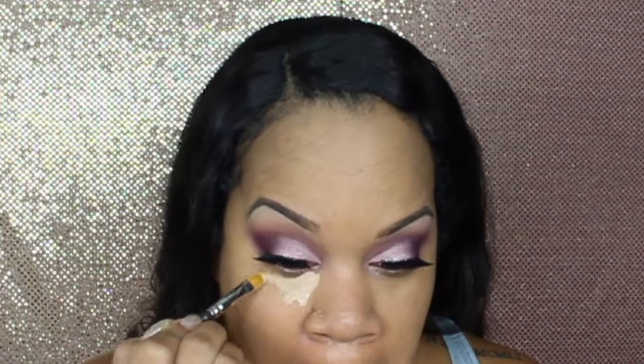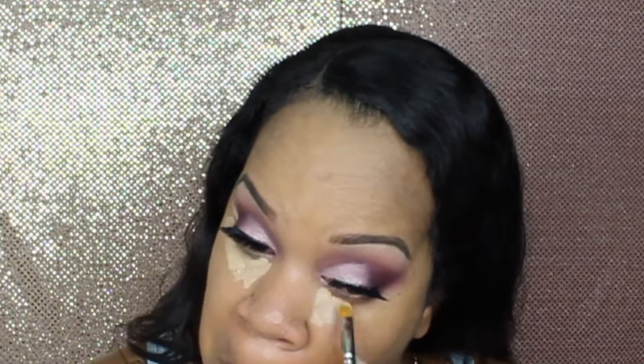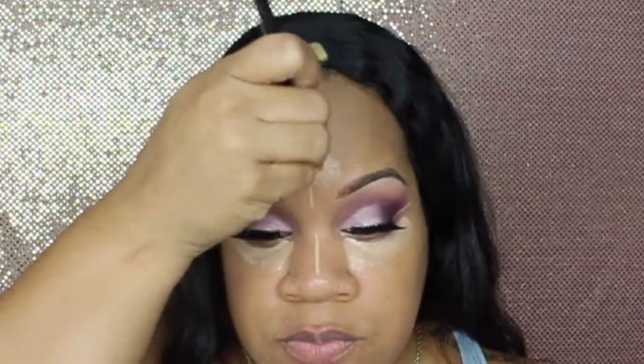Next, we're going to go in with concealer. MAC Cosmetics concealer, and I'm going to be using NC35, and I'm going to be putting this on with one of MAC's, I think this is a concealer brush. I don't know the number on it, but anyways, I'm going to put it on with the brush, and then I'm going to dab it out with my Makeup Addiction sponge.